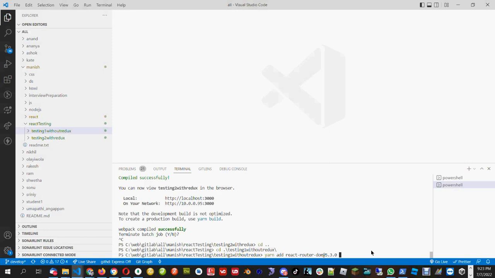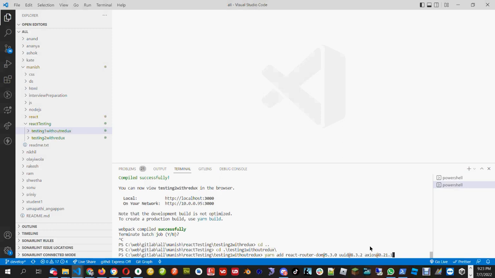Another one I want to add is UUID, and for this I want version 8.3.2. Maybe a new version is there, but whatever code I write is for that version, so that's why I'm putting a specific version, and you can use the same. Next I will install Axios, and for that also I'll put version 0.21.1.